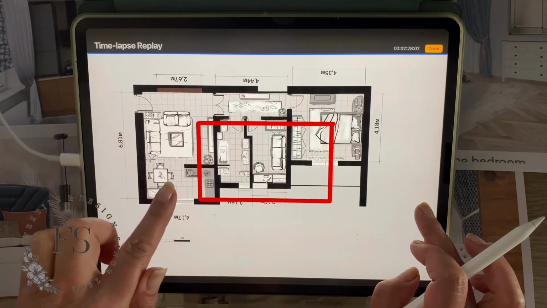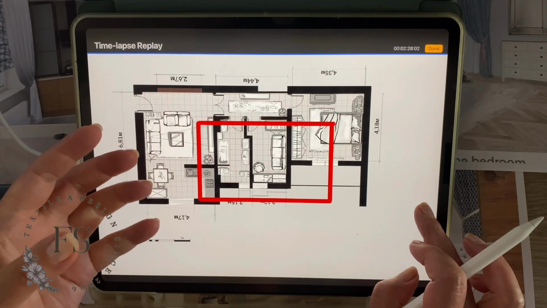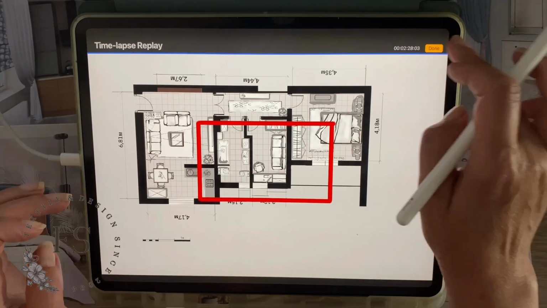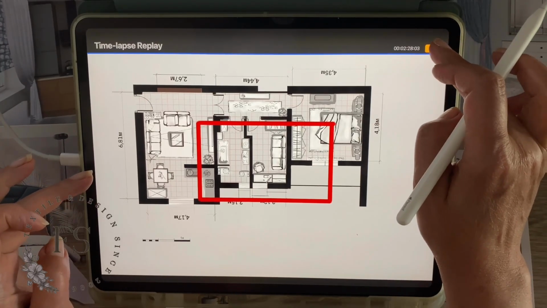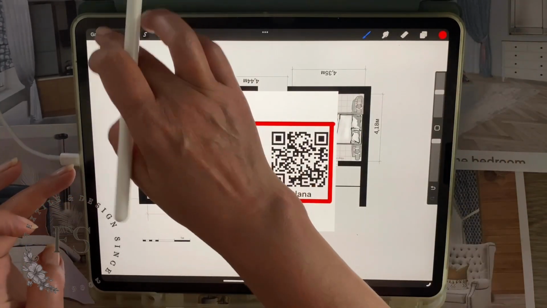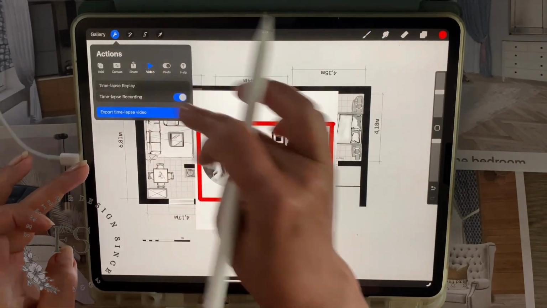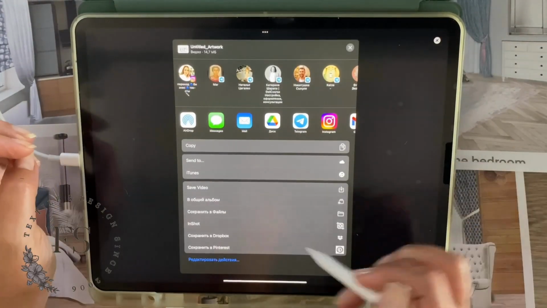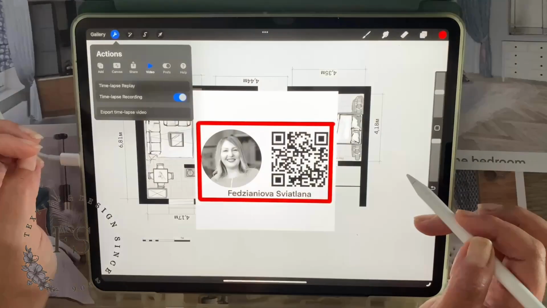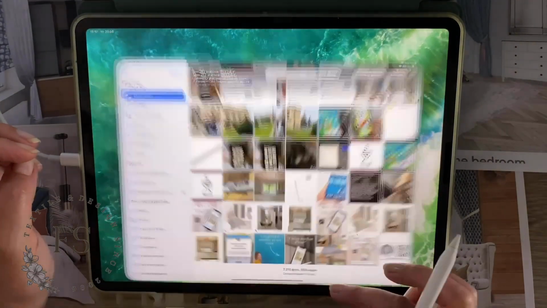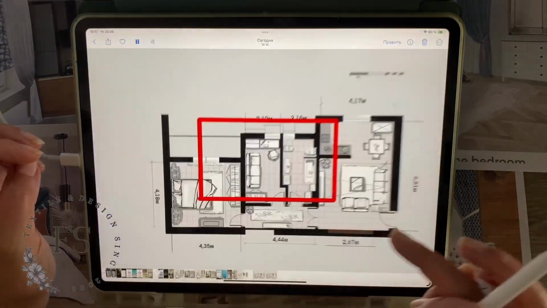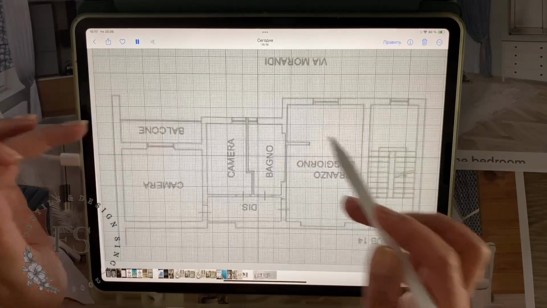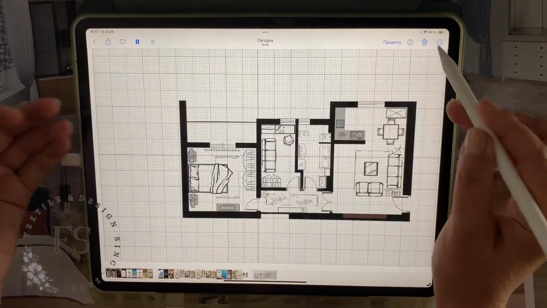So, if you want to show a video of your work process without showing the reference photo, this feature is perfect. You can export the video to your photo gallery in either full length or 30-second format. Once I downloaded it, I open it in the photo gallery and play it. At the end of the video, you will only see the outline without the reference photo.